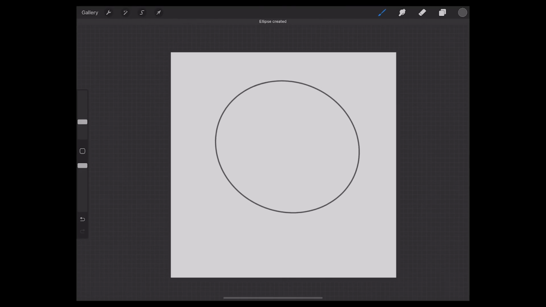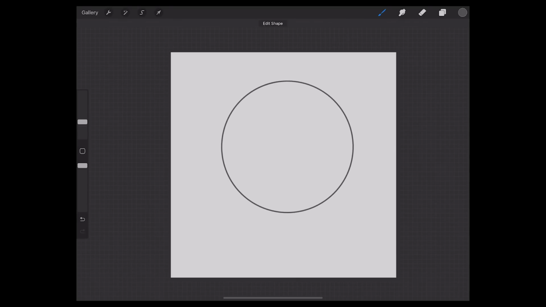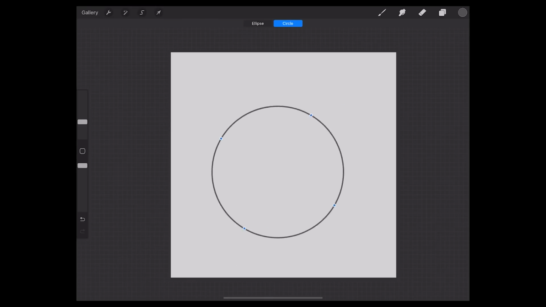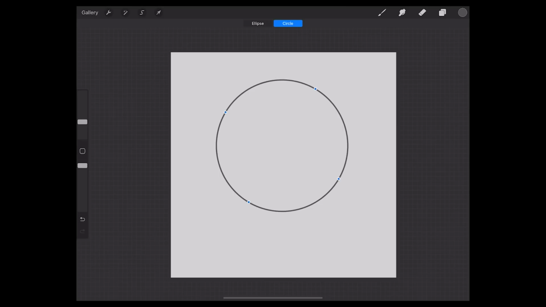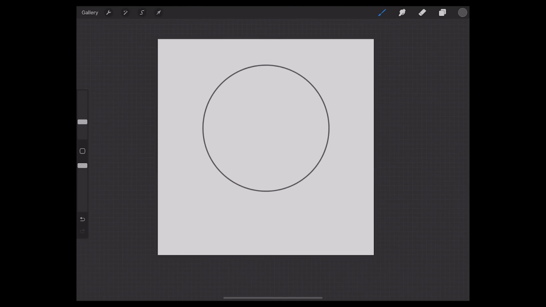And if I tap another finger on my screen, you see that I have a perfect circle. I can even tap on edit shape and I can move my circle all around, and I can choose the ellipse option, and you see, now I have an ellipse once again. I'm pretty satisfied with the size of my circle for now. So yeah, let's tap anywhere out of the canvas and let's create a horizontal line. Also you should tap and hold on the screen, and if you hold with your finger it will appear as a straight horizontal line.